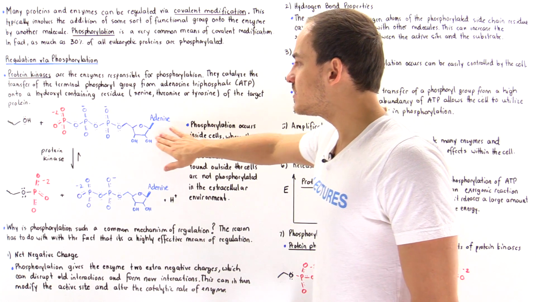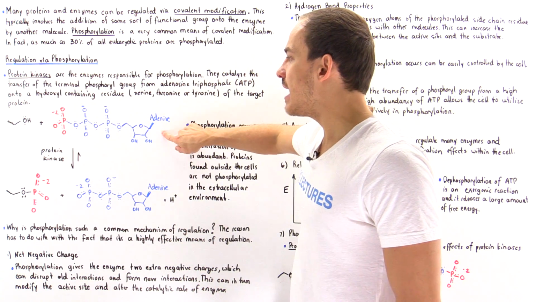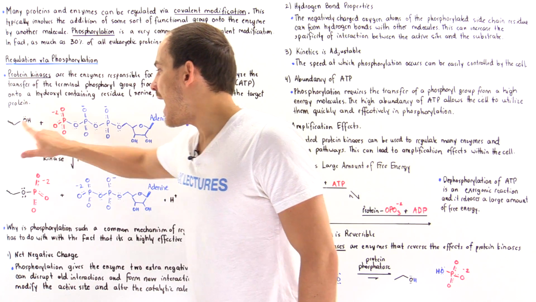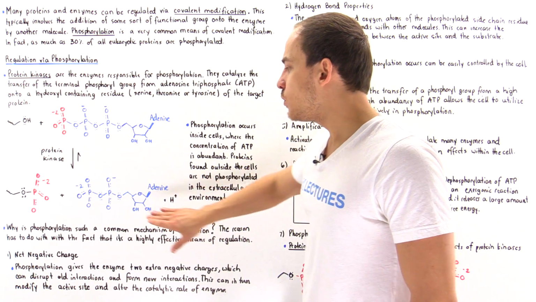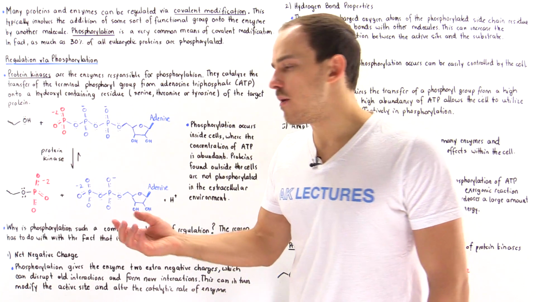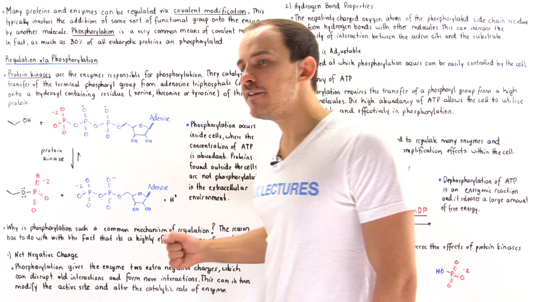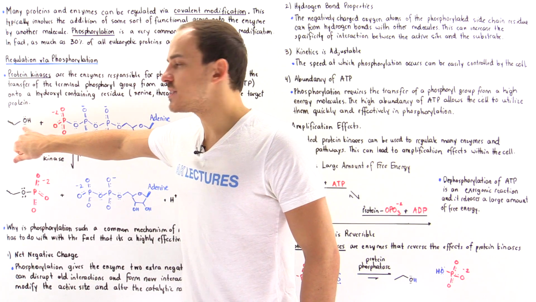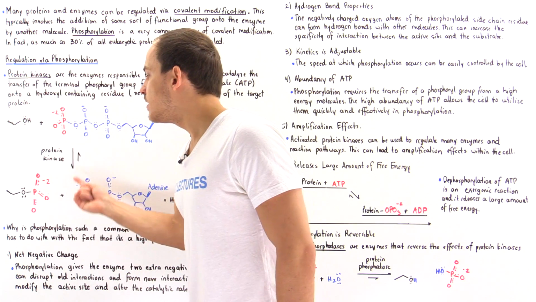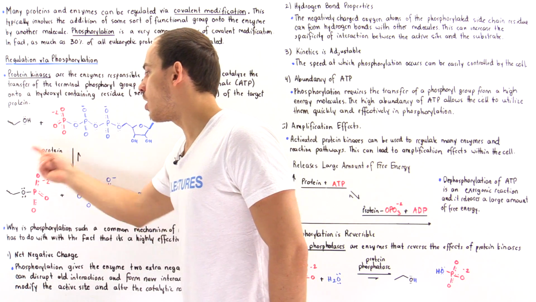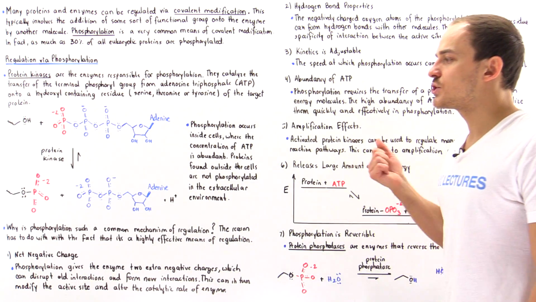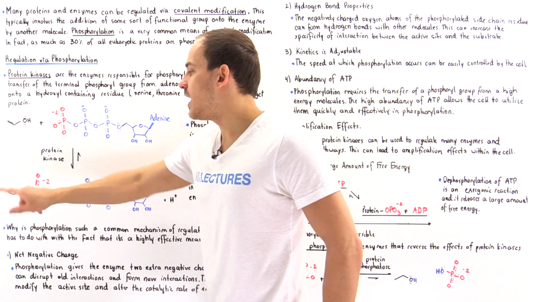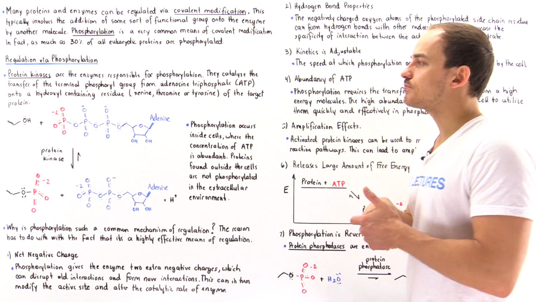So in this process, on the reactant side, we have an ATP molecule and the target enzyme or protein. And then on the product side, we have the ADP molecule, adenosine diphosphate. We have a single H+ ion that comes from this oxygen here, and we have this modified residue that is part of that target enzyme, the target protein. And so the red terminal phosphoryl group has been transferred onto this oxygen.